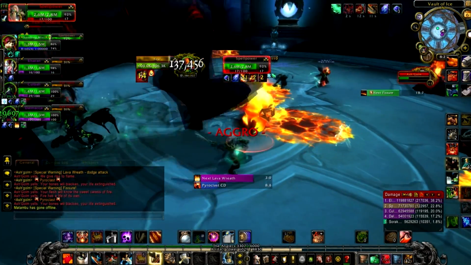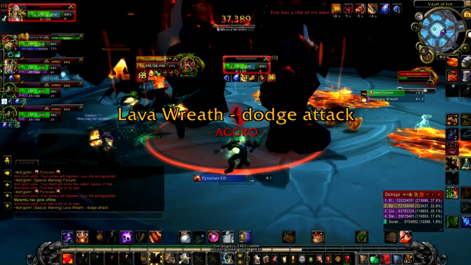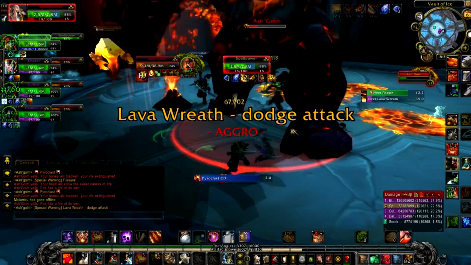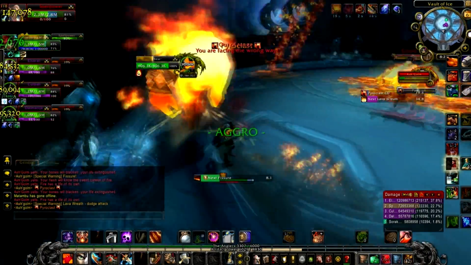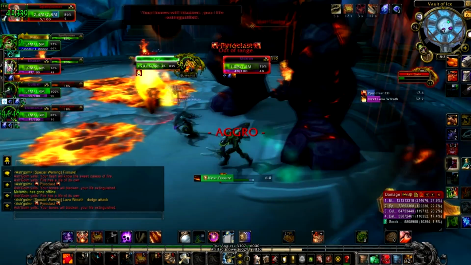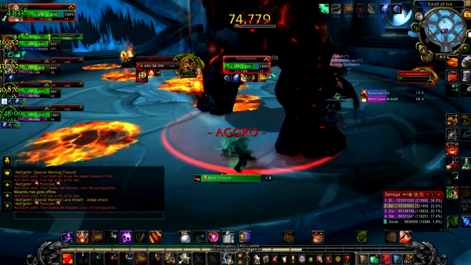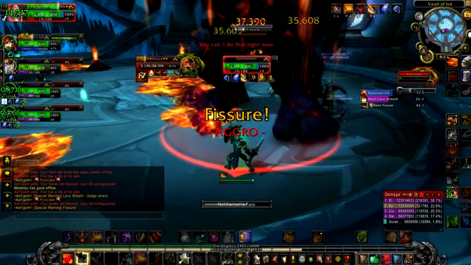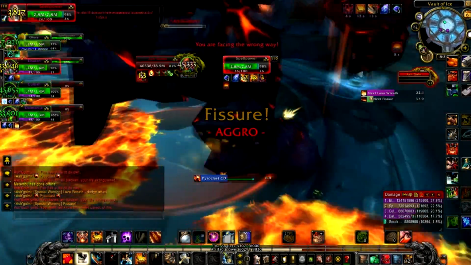If you do stand in one of the fires and it happens to be lava wreath, then you will most likely die because you'll get 5 stacking debuffs at the same time. And you see here, that was a lava wreath that he did cast. Here we have another fissure. Avoid the new lava he makes on the ground.